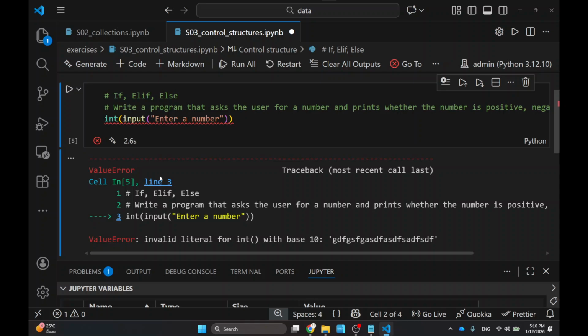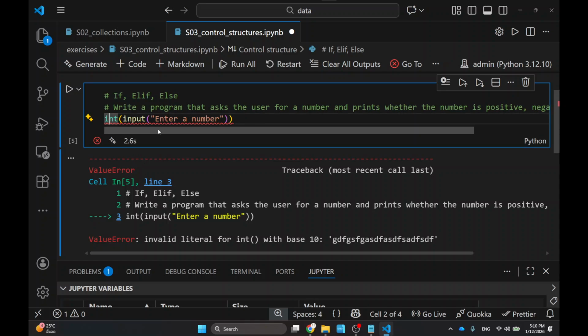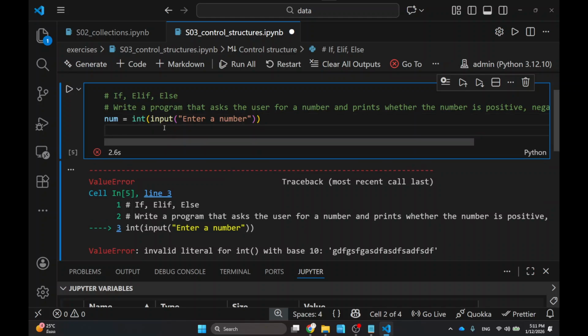So right now, this program is a little bit fragile. But just type in the number, shall we? Whatever the user types in is going to be equal to num. So I store the user input as a number inside a variable called num. Then I can do something with that number.